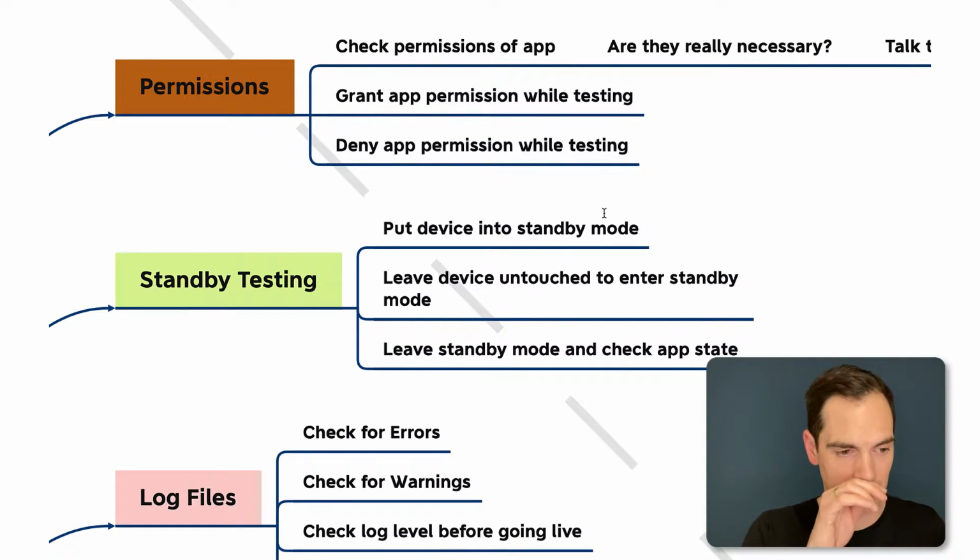Standby testing is also something that you could check while doing the mobile testing part. Put the device in standby mode, just click the power button and the device goes into sleep or power standby mode. Then wake up the device again to see how the app works in that situation. It goes hand in hand with interrupt testing. You could also leave the device untouched: set the screen timeout or the standby timeout on your device to, let's say, 10 seconds or 30 seconds, and then wait until the standby happens, then wake the device up again and see if the app is back at the same state.